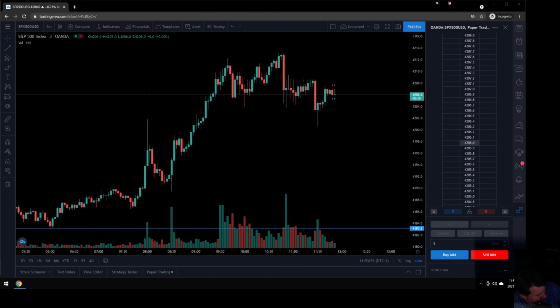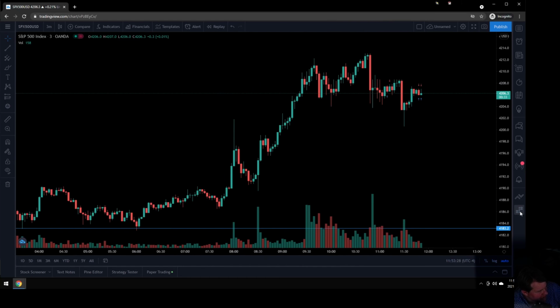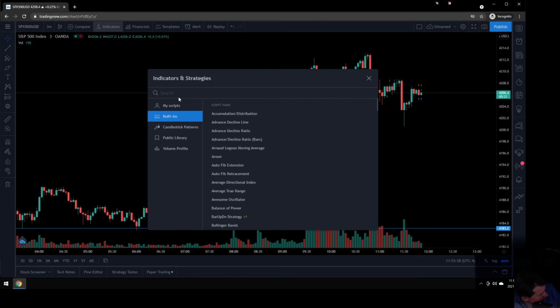Now, say you want to make your charts look sort of like mine, like you want to have Keltner channels or indicators and that sort of thing on it. We'll go through that too. There is an almost limitless amount of indicators available on here. So go to indicators, something simple like Keltner channel. It would be in the built-ins. Now, there's all kinds of indicators that people have actually put on here themselves too, and a lot of them are quite well done.